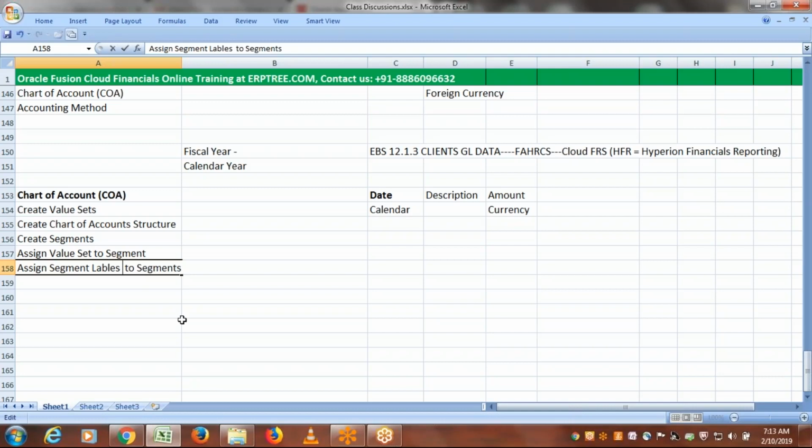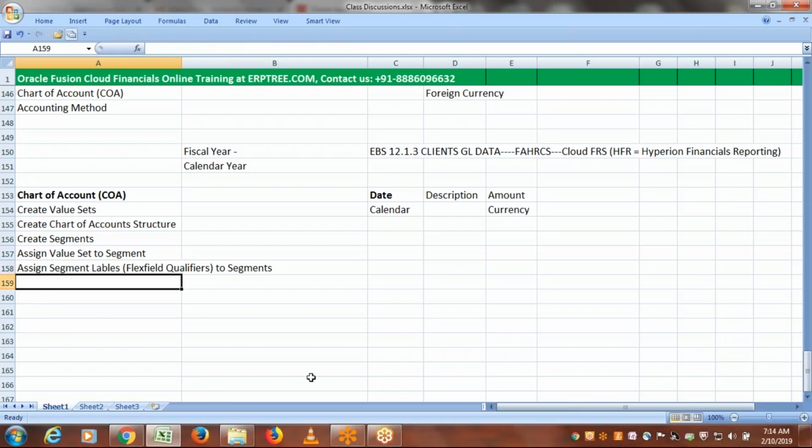Segment labels are nothing but flex field qualifiers in EBS. In EBS they are flex field qualifiers, in Fusion we call them segment labels.